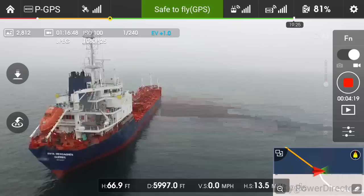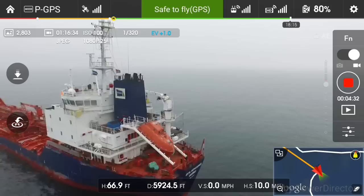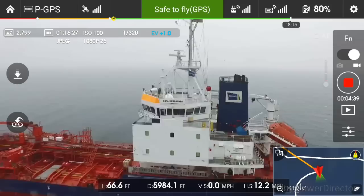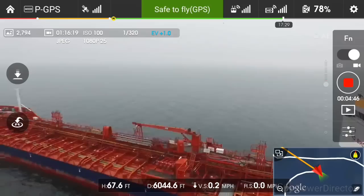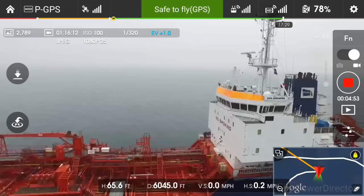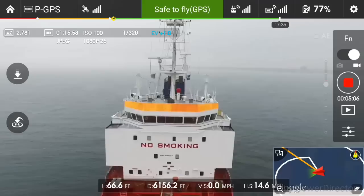Here I'm doing a bit of a distance pass-by on the ship. Unfortunately I never did a top-down view — I didn't think of it until after; it would have been really cool. I go a little bit closer, trying to have a good look. I was hoping to see people on the ship, but my guess is they're on a skeleton crew with workers on shore leave, or they're all just downstairs. I didn't see anybody out on the deck or at the bridge.